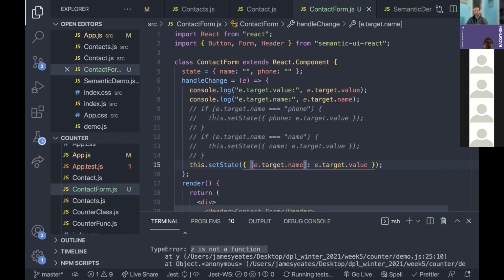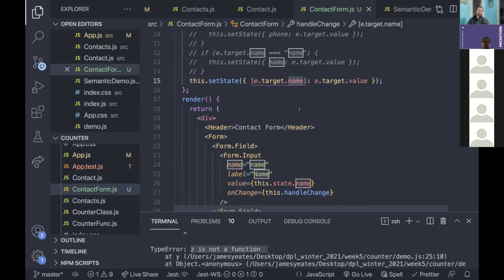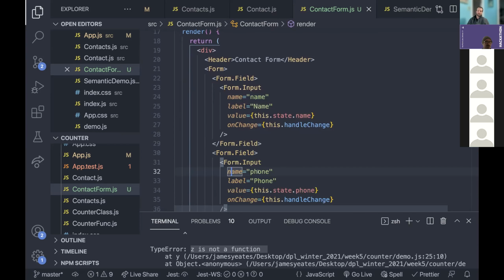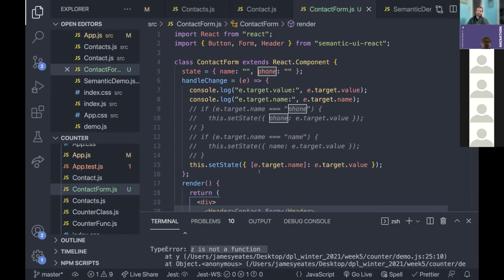So I don't have to do this long if statement, because what if I had like 5 other inputs? That if statement would get pretty long. But this way, I can say, hey, just give me the name. And this e.target.name matches whatever you called it here. So this name is lowercase phone. And you're going to want to give these names that match what you're keeping track of in state.